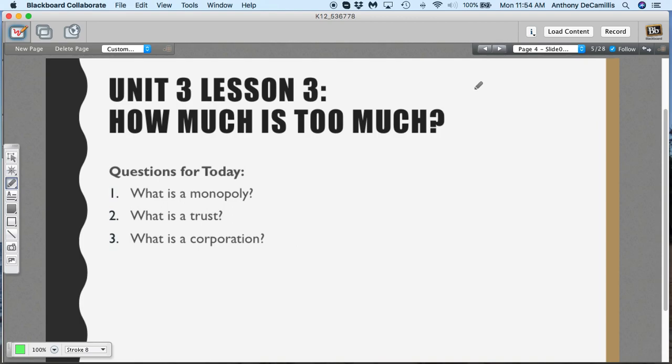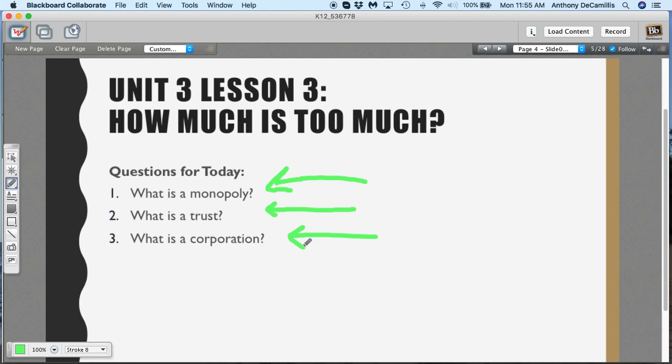Let's do it. Here are our questions. We got 3 driving questions. I'm actually going to add to this just a little bit. So we're going to define some stuff. We're going to look at what is a monopoly, what is a trust. There's a little bit of a difference there. And also, what is a corporation? That's going to help us later. And also, we're going to talk about some economic types very briefly that will help you through the quiz and help us for the rest of the unit and the course.